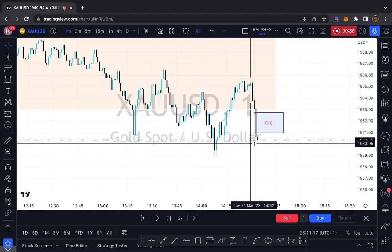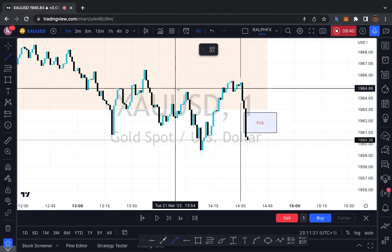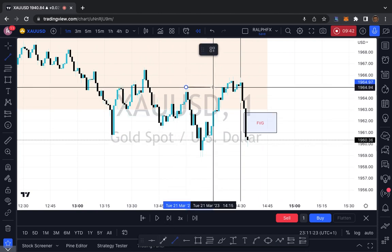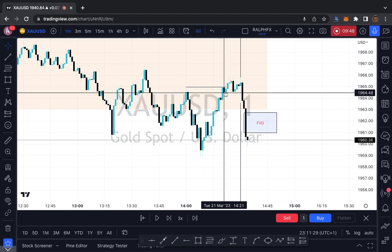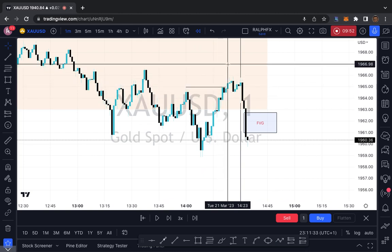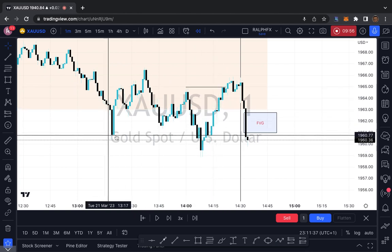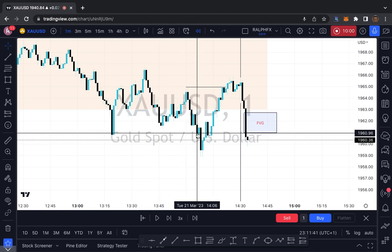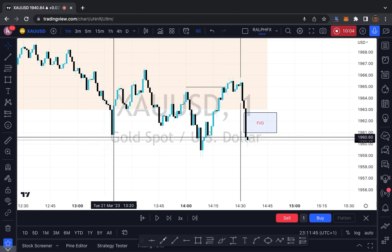And there's something else I want to point out here. You can see that price just raided buy side liquidity here, right? Price just raided buy side liquidity. So when price breaks this high, right? Let's say some people were trying to go long, right? Especially when you see how price is moving here, you can see that price took these lows, right? Took out this low, right? So you run sell side liquidity. Price runs sell side liquidity.